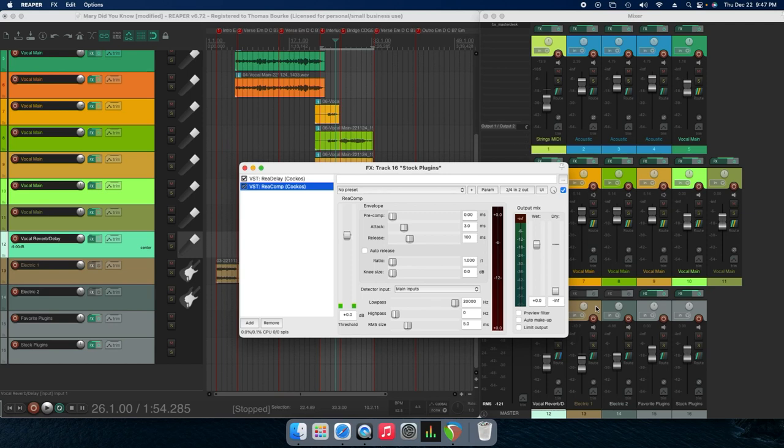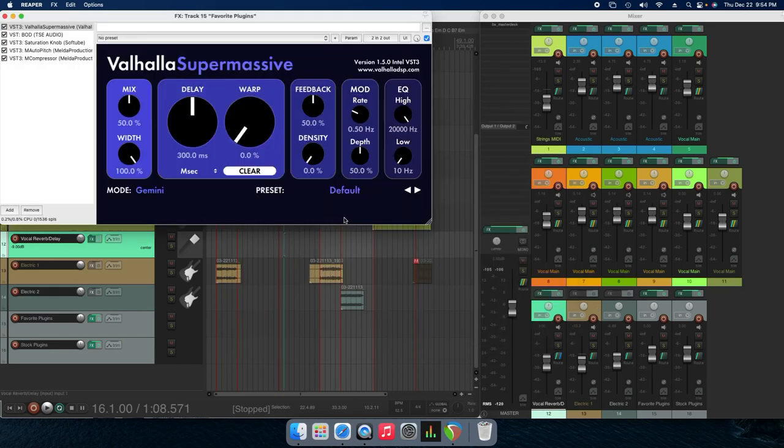And I think part of that is to keep that CPU and RAM usage down on your computer. That's kind of a selling point for Reaper, so their plugins are usually not very fancy, just doing the job. So with that being said, there are a ton of really good free plugins out right now. I'll give you a couple examples of ones that I really like.